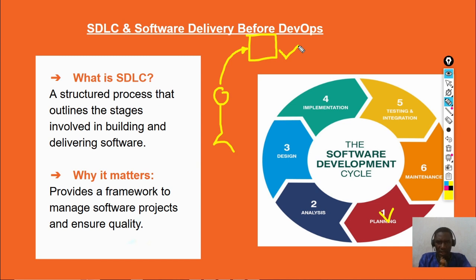After the analysis phase has been done, we are now going to go to the design phase. The design phase is actually made up of two separate teams. Now we have what we call the UI UX designer, which is the user interface and the user experience designer. The UI UX designers are the ones responsible for designing the user interface of the application. When we talk about the user interface, this is actually what the user sees. This is actually the components of the application that the user interacts with, right? This is what they design.